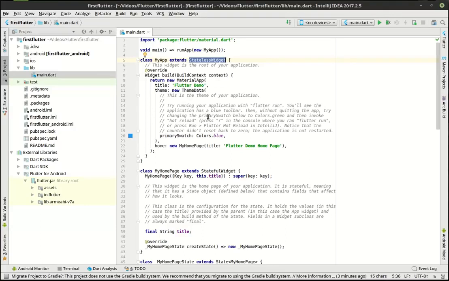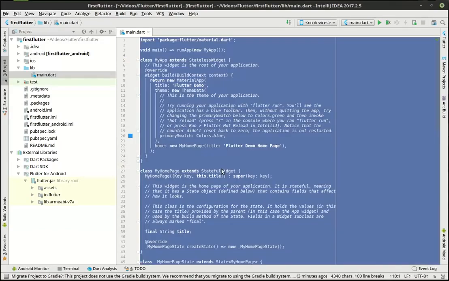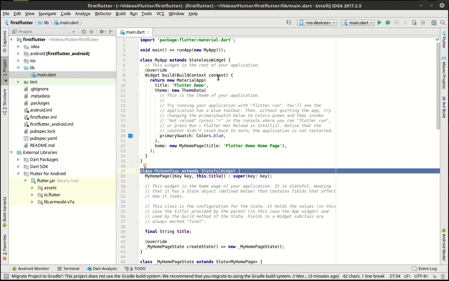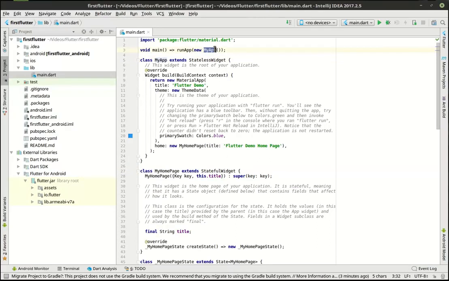Well, now she's mad at you because you want tacos. That's her state. But then you say, hey, let's go get a pizza, and then suddenly she's happy. So that's what state is. So we have two different things. We have stateless and stateful. So we're running an instance of my app.